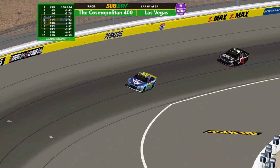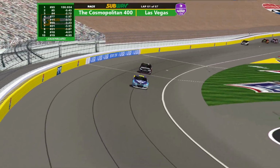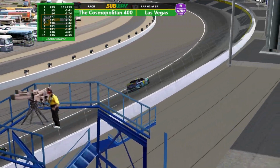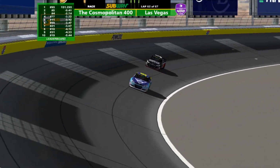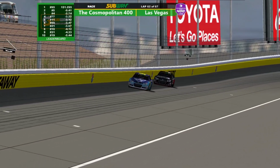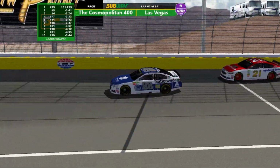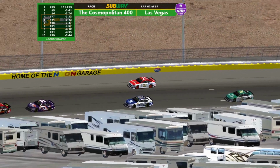Yeah, without a doubt. I don't think Beal will have enough time, even if he was able to catch up to the top two. He would have to catch up to Clifton and pass him, and then he would have to catch up and pass Logan Williams. I don't think that's going to happen, but Logan Williams might just be able to go on cruise control here late and win this one. Dominant late, and still a good one for Beal, and it's going to be interesting to see what happens here late, as, oh my goodness.